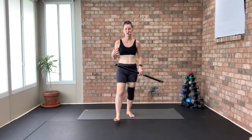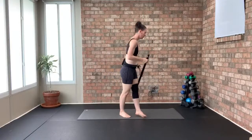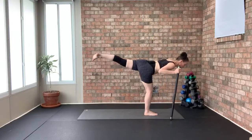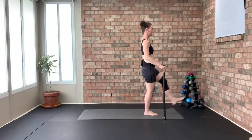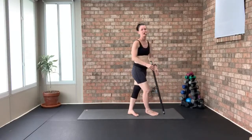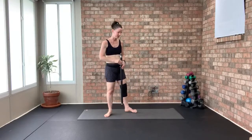That's okay if you can't get all of it. If you can only go front, you can come center, and then back, center. That's an option. Look, front, touch the ground, and back. As you get more mobility, it will come.